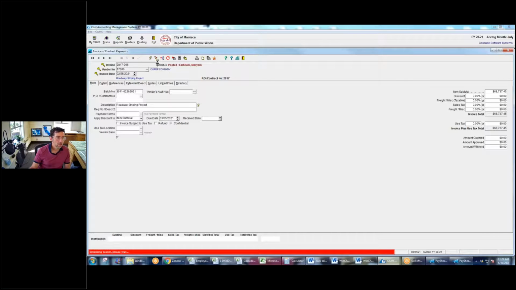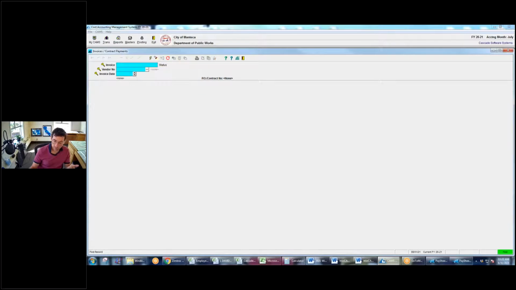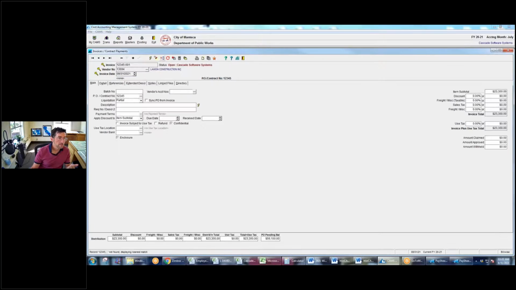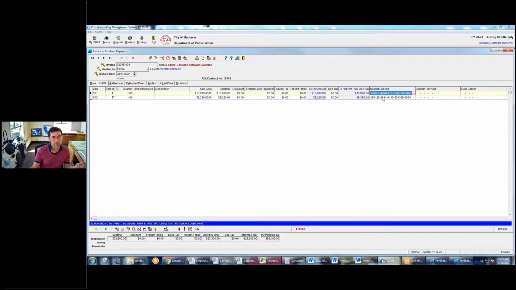That is going to be able to post the payment against the project, post the charge against the project. There we go. So it numbered at 1, 2, 3, 4, 5. It knows that Lamont Construction is the contractor or vendor. This is the total, 23,000, and it broke it down into these two budgets, right?